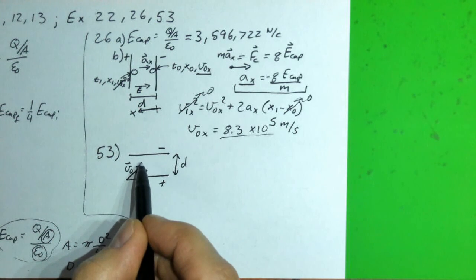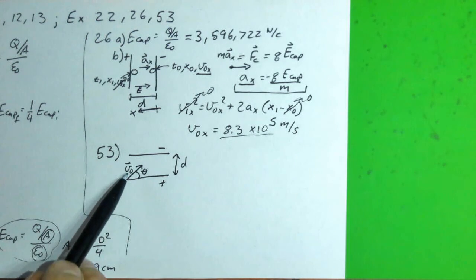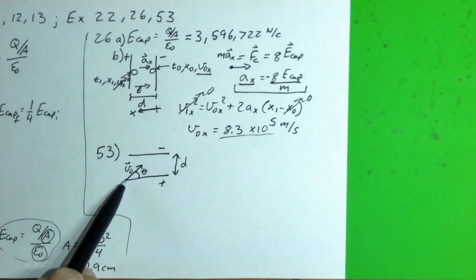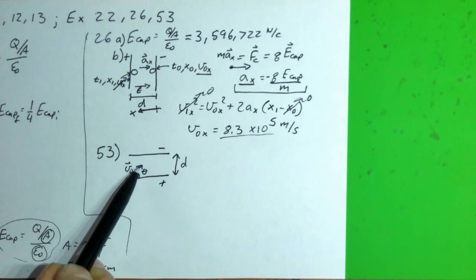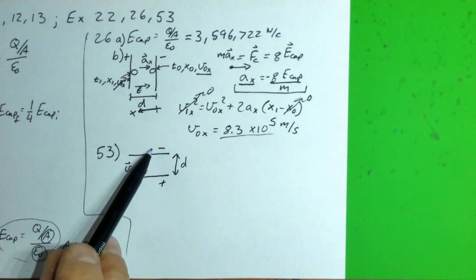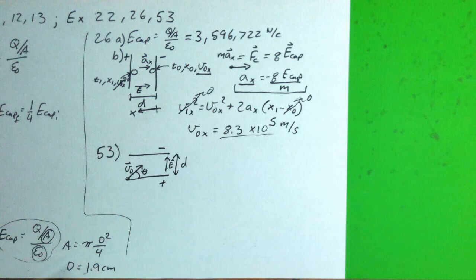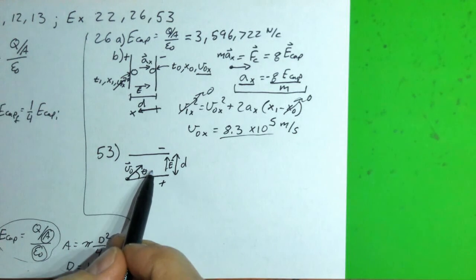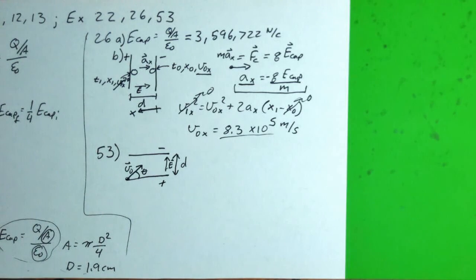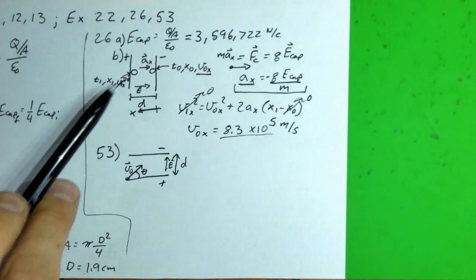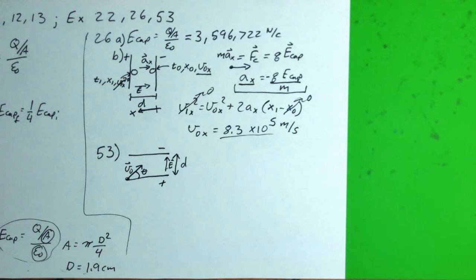If this gets shot too fast, it's going to fly up there and hit that plate. We want this to fly up there but not hit that plate. Now, why would it not hit that plate? Remember, it's an electron being shot, which means it is attracted to the positive plate and repelled by the top plate. So there is a downward force. The electric field is going upward from positive to negative, and the electron feels a force downwards because F equals QE. It feels a force in the opposite direction. So, how different is this problem from the previous problem? Ask yourself that question. Can you use the previous problem to help you solve this one?